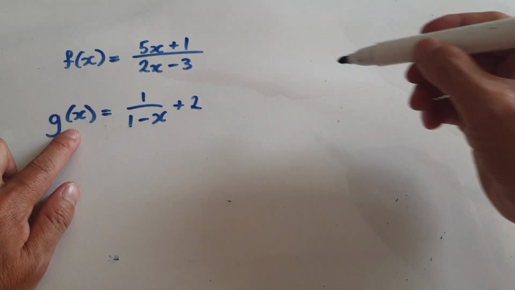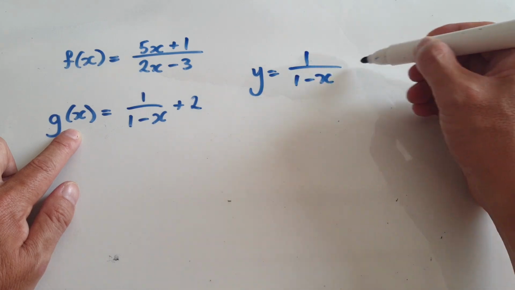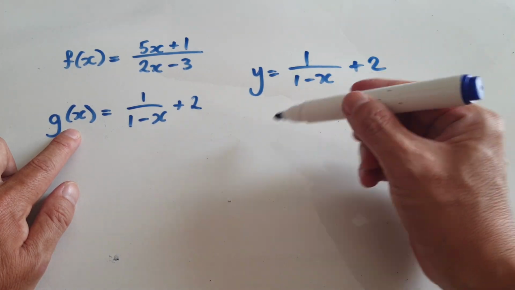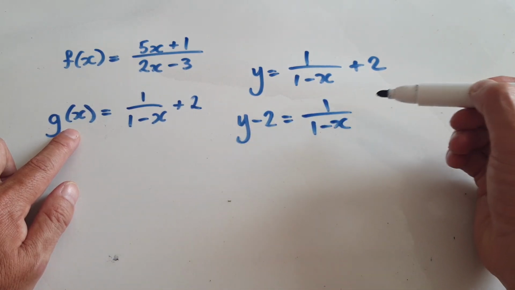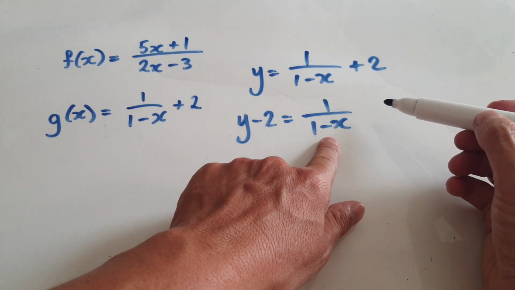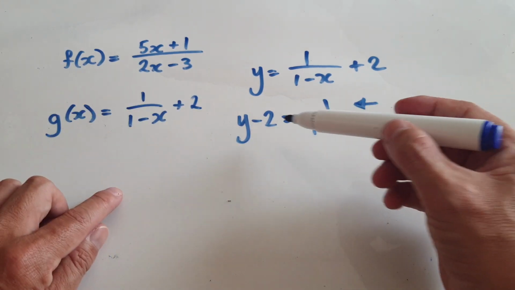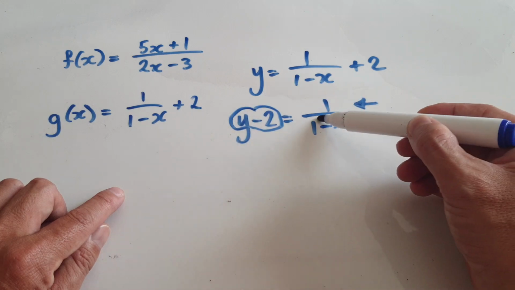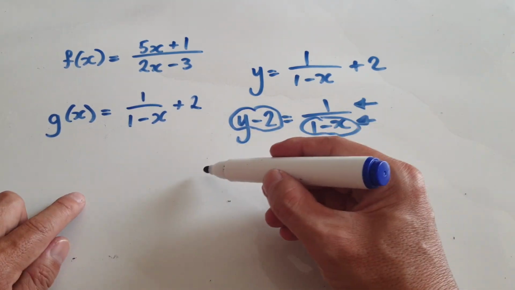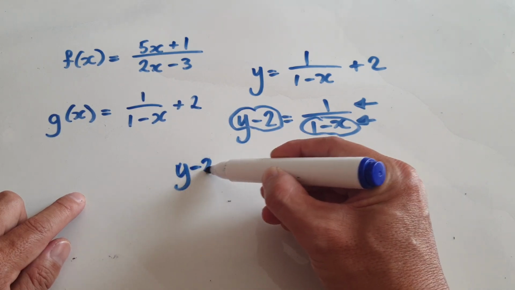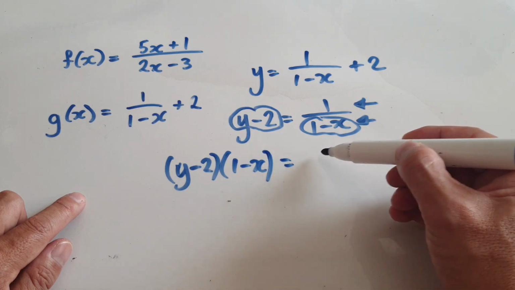Okay, and the g of x, let's try and do the g of x now. G of x, so the trick is to replace g of x as y and then make x a subject. So take away 2 from both sides equals 1 over 1 minus x. Multiply both sides by the denominator. Because you've got two layers here, try and get everything onto one layer. So remember, this is like one bubble, this is like another bubble. So multiply both sides by this bubble here.